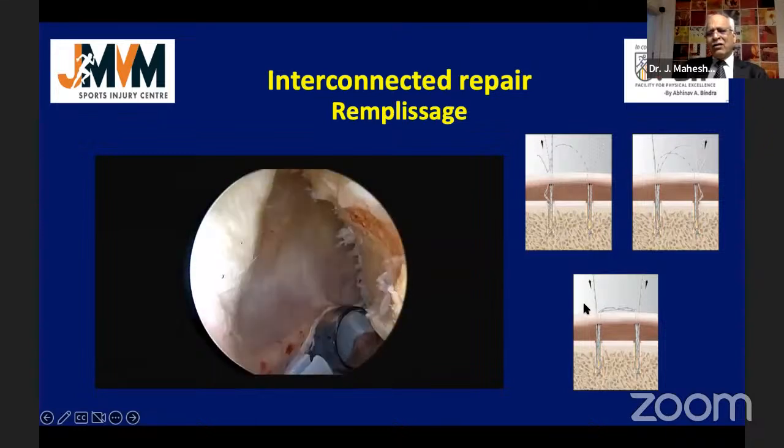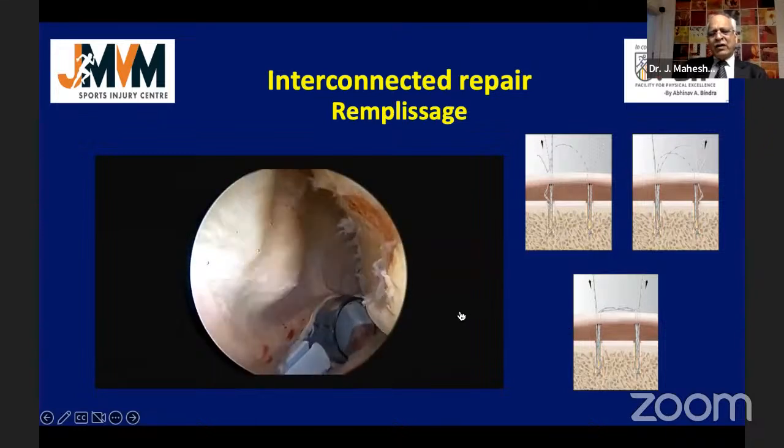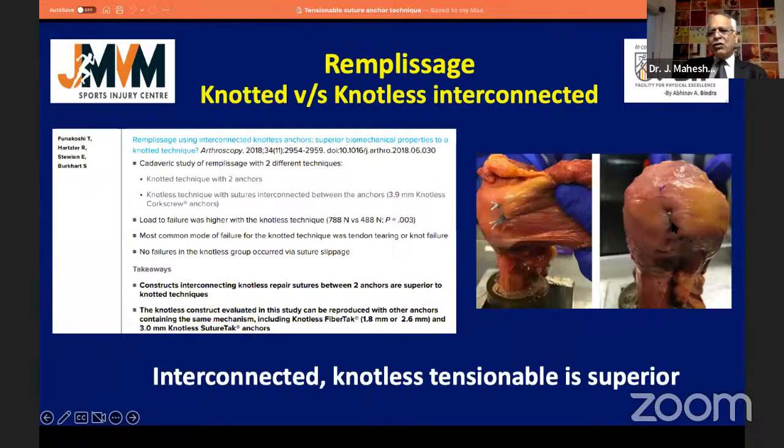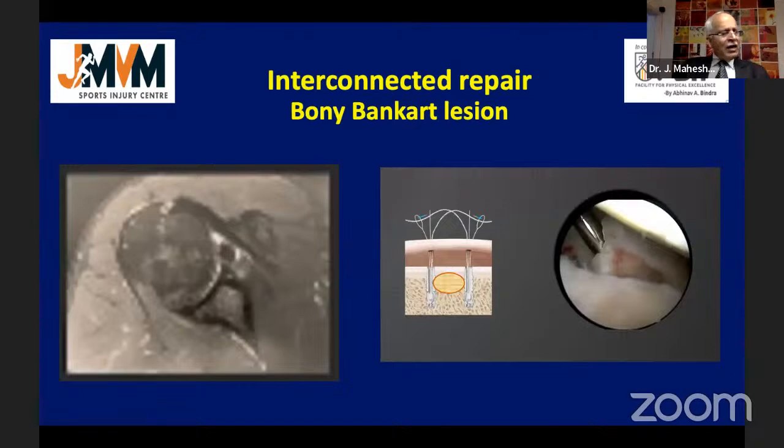There's no anchor. It is all more or less blind, but it works very well. And it is much, much easier to do that way. Outside, as you can see, rather than big knots, there is no knot here. It's just a suture. And it is a nice configuration. And it is technically easier to do compared to a normal remplissage that we have been doing. And then you can use the same principle.